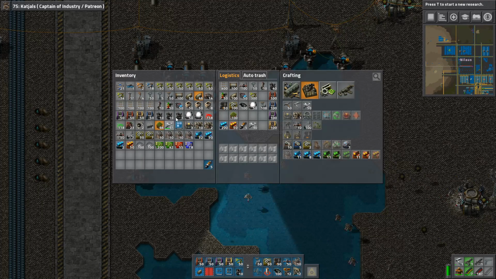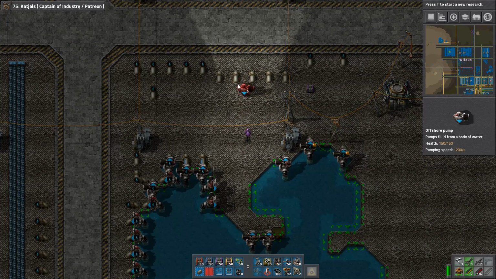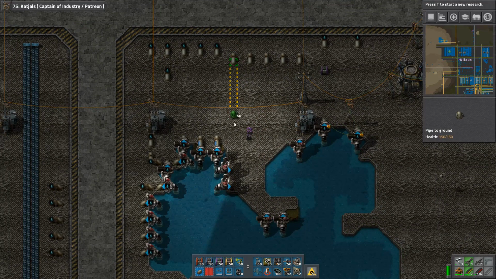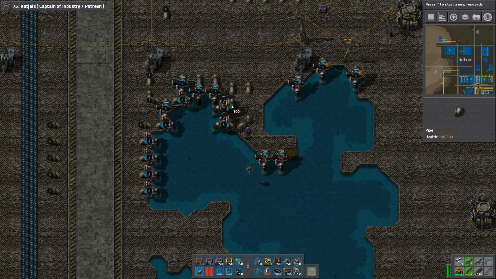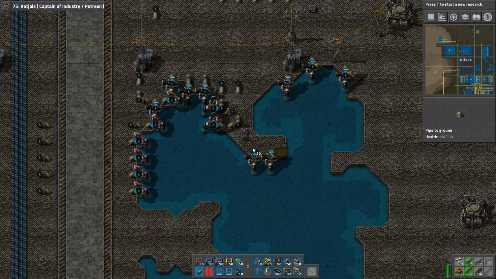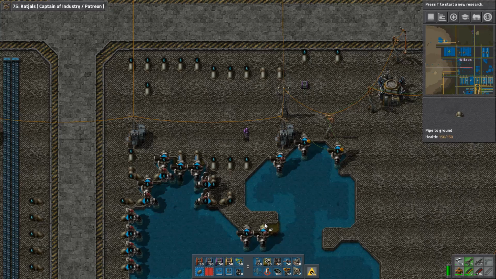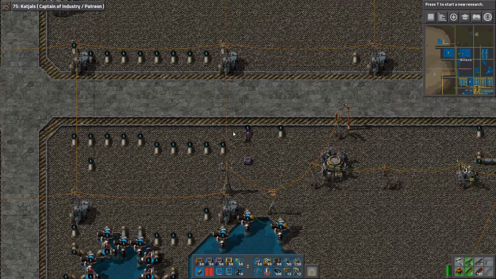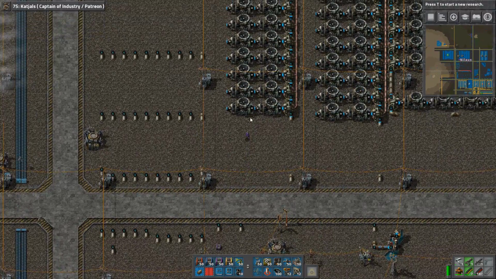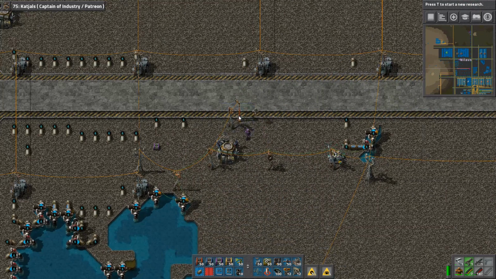Oops. Yeah. And this one. Boom, boom. Okay, so they are now wet. How the hell did this one get? Oh, it didn't get water in. Okay, excellent.